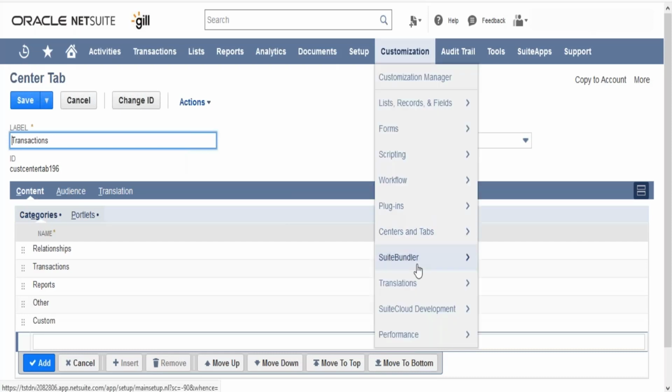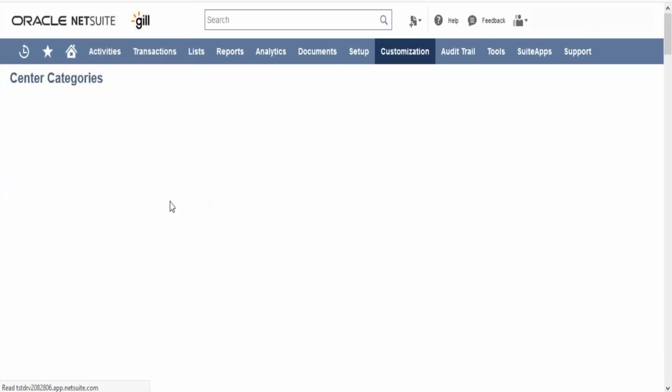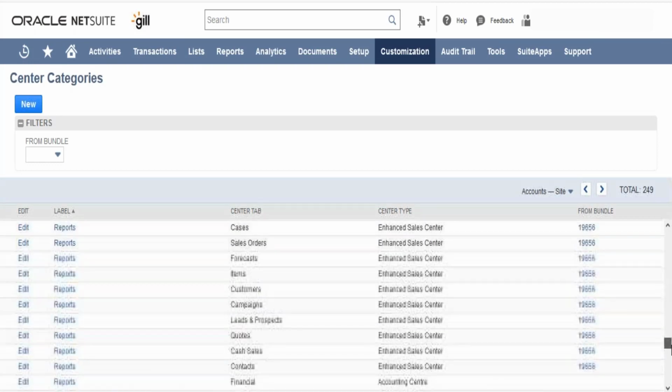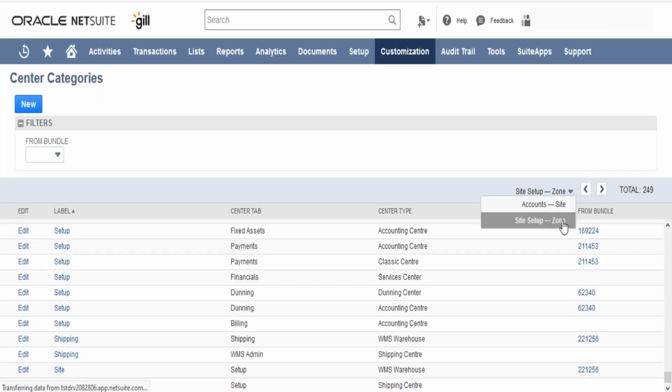And the last thing would be center categories. Say under categories, let's say I go to transactions.